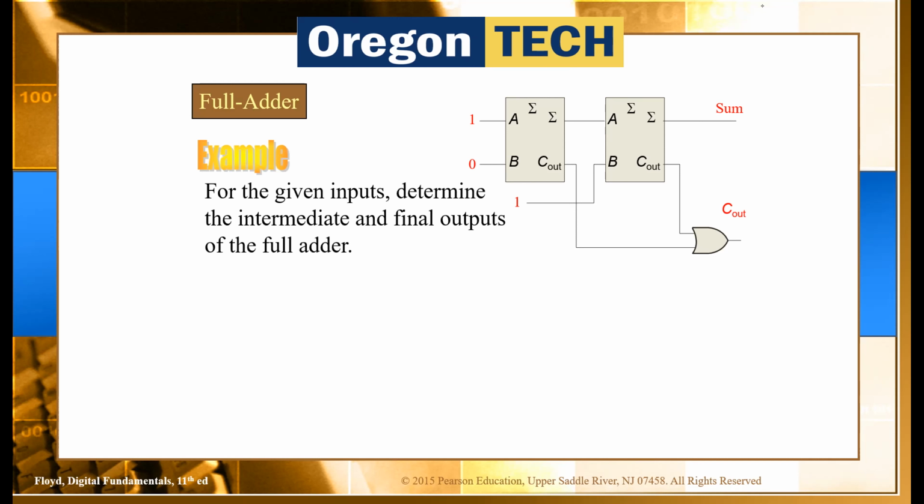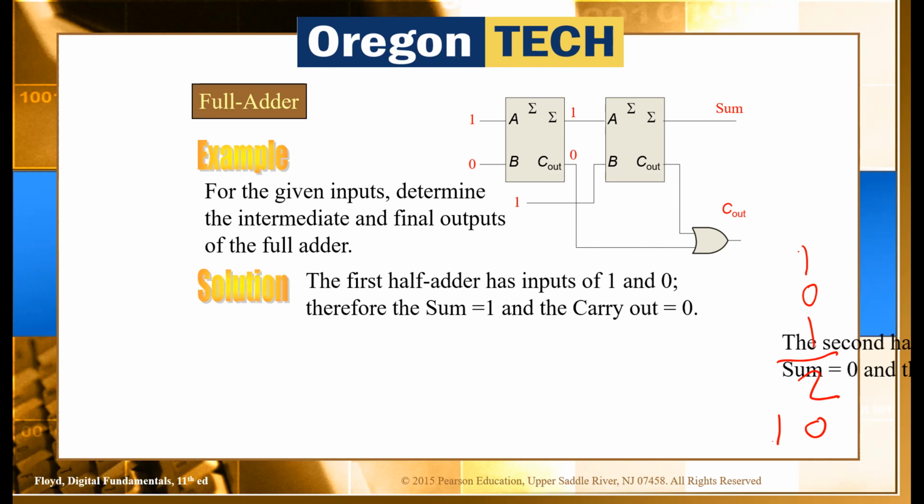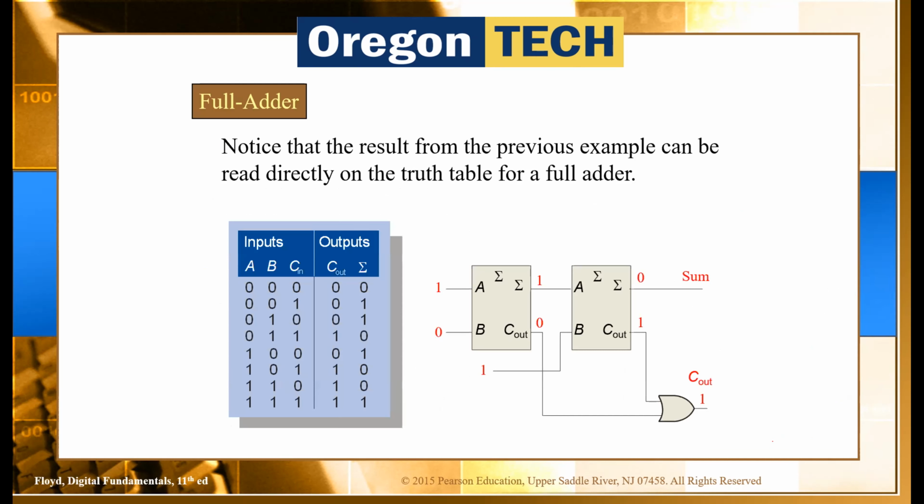Okay, because here we have 2. 1, 0, 1, that is 2 in decimal. In binary, it will be 0, 1. So the summation will be 0 and the carry will be 1. And for this one, as a full adder, if you see here, 1, 0, 1, as we said, summation will be 0 and carry will be 1.